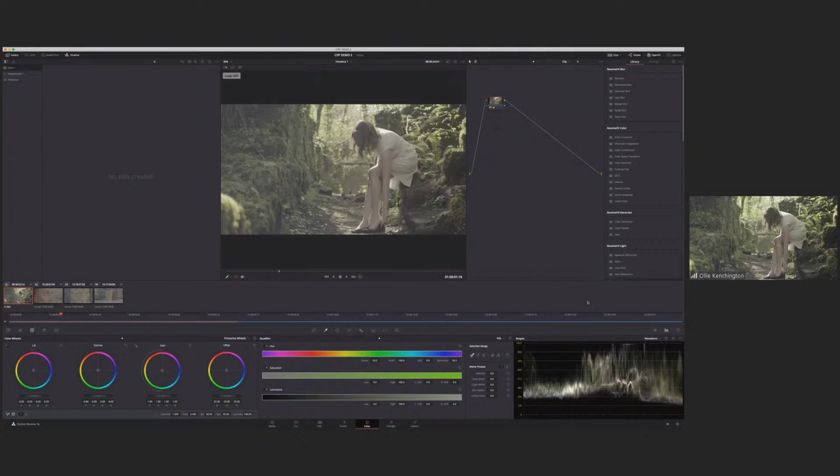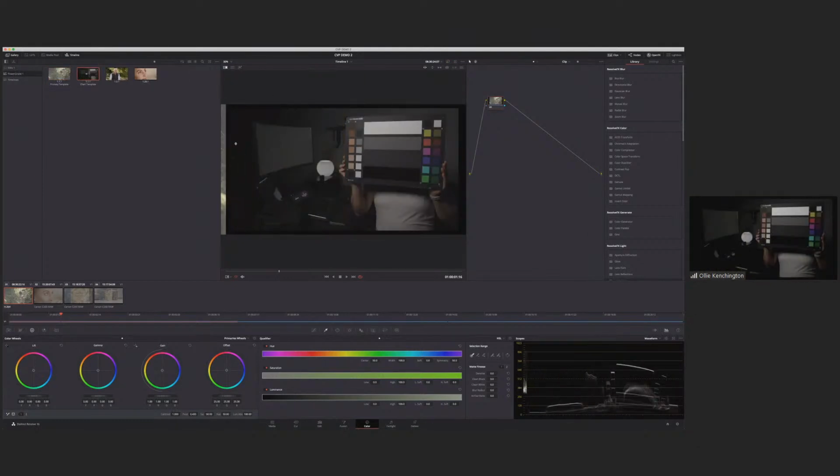So the key thing that we're trying to achieve in the early stages is just balancing our contrast. And that's really simple if you've got something like a chart. Here you go, this is actually the chart that I took for the C300 Mark III review that I did a few weeks back. If you've got a chart, that's great, because you have a reference for black and you have a reference for 90% white. So it's really useful for balancing out an image.